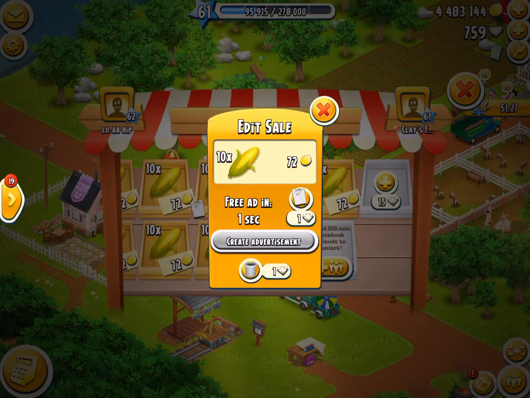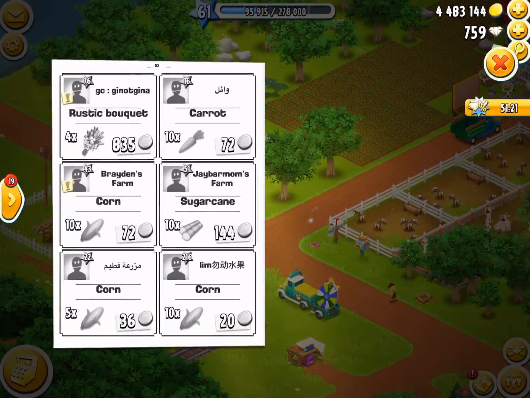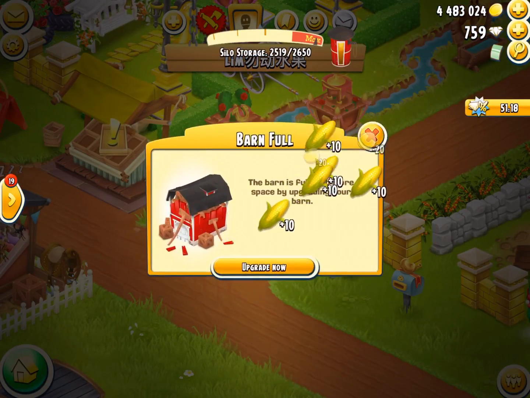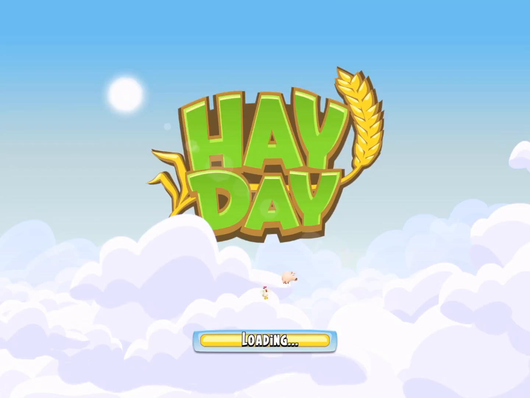3, 2, 1. Boom. I feel like that was one longer than 1 second. Anyway, I think it does that so you don't accidentally do it. Grab that. Boom, boom, boom, boom, boom. Can't buy that. I should have kept that last because I thought I couldn't buy it. Anyway. There's a lot of corn in here. Oh, okay, we're full.